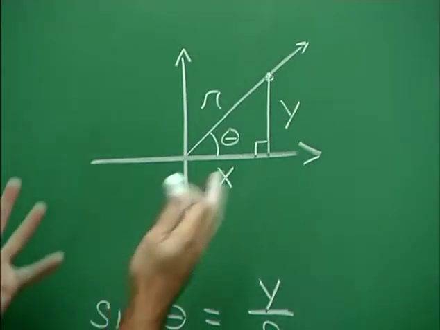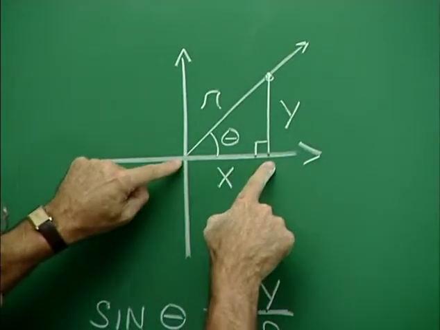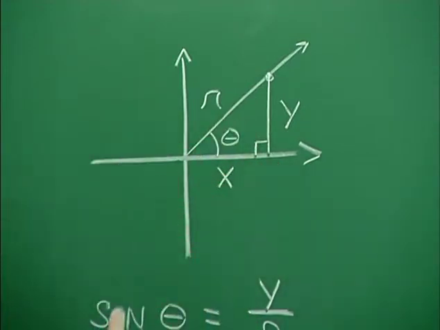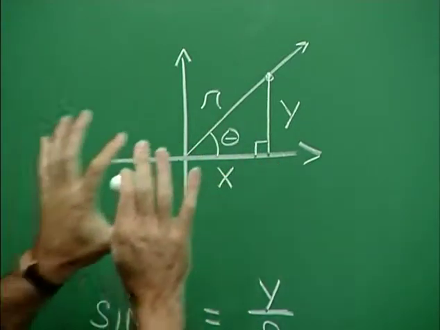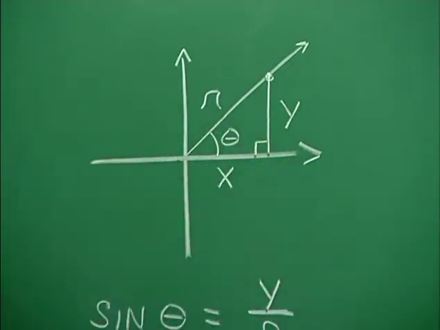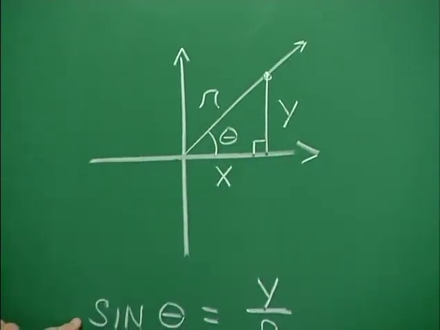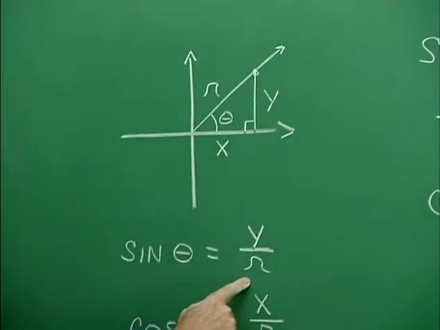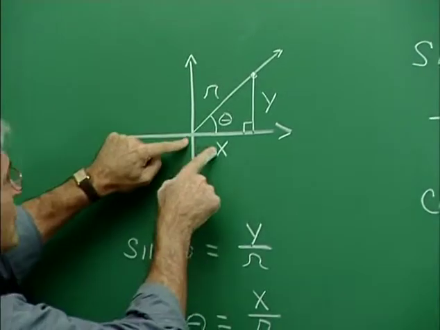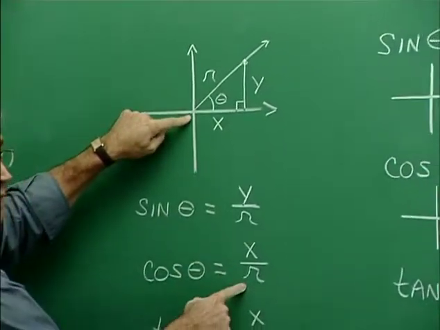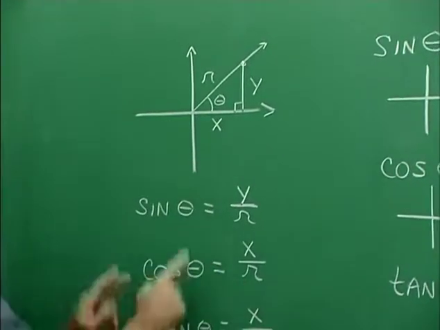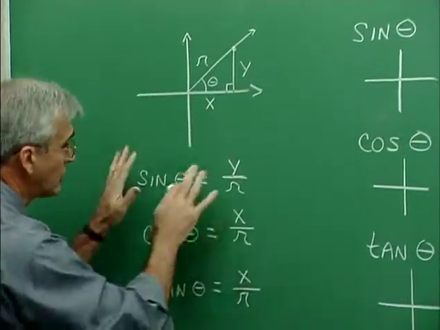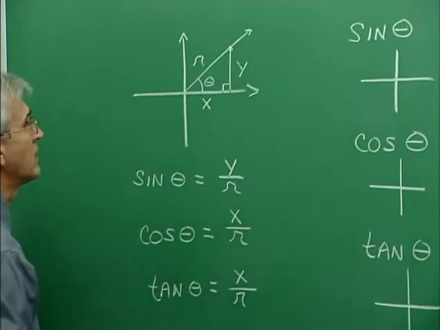But at any rate, with a horizontal distance of x and a vertical distance of y, and a right triangle formed here, we can talk about our trig ratios in the context of this kind of triangle. So the sine of theta would be opposite over hypotenuse, that would be y over r. And then cosine theta, adjacent over hypotenuse, that's x over r. And then tangent theta, that's y over x. And then the other three trig functions come directly from these as reciprocals.